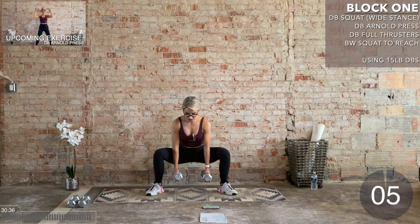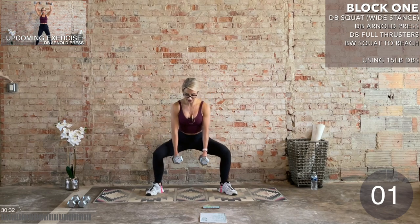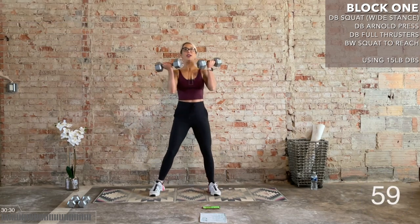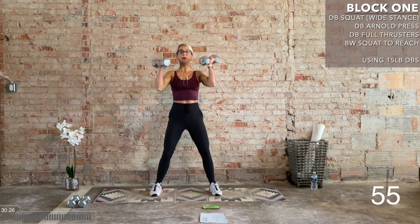Next up we have an Arnold press, we'll do it in a standing position. 3, 2, and 1, start with the hands facing you. Rotate as you press it up. Keep those traps down as we press up. Core stays tight.